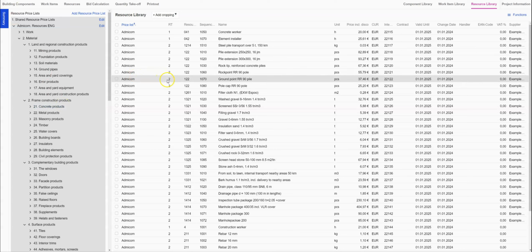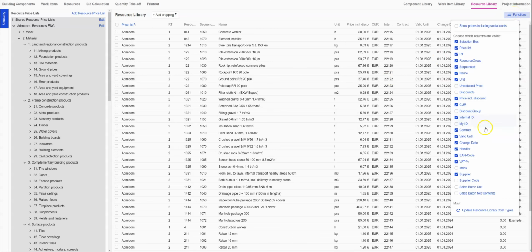Another use for these resource types, resource groups, and sequence numbers is when you need to update your resources in an estimate. There's also another way to identify your resources, and that's the internal ID shown here. So the first time you upload these resources to your system, the system will give your resource an internal ID to make it unique. If you don't see these columns, you can adjust the columns here.